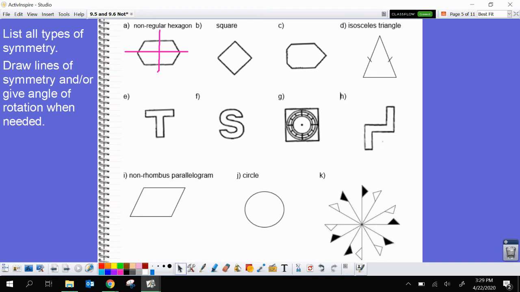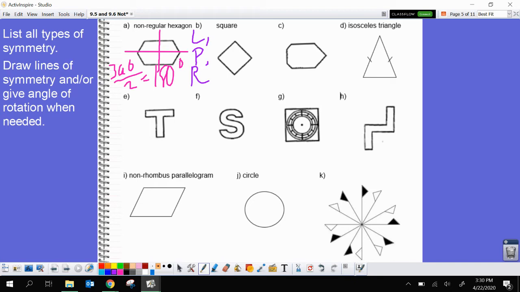And so the next easiest thing, honestly, is to figure out the rotational. Okay, and so I would do 360 divided by, now here's what you have to think of. If you were to rotate this, how many times would you rotate it? It's not going to let me rotate that hexagon, but how many times would you be able to rotate it and it looks exactly like it does now? It would only be 2, which means the angle of rotation here is 180 degrees, which means this has line symmetry, this has point symmetry, and if it has point symmetry, it must also have rotational symmetry.